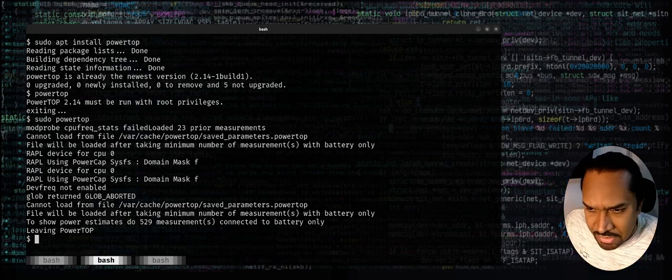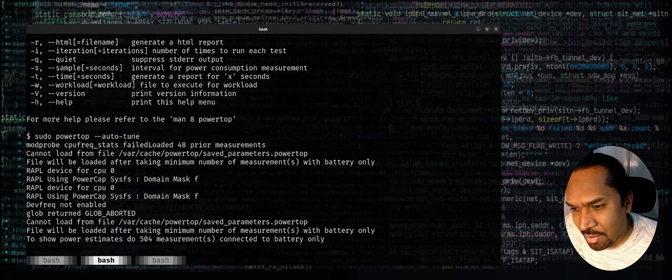By the way, this particular tool, PowerTOP, also has command line switches where you don't need a textual user interface and you want to just quickly generate a report and all that. You could use this feature. Some useful features I can think of, the first one is --auto-tune. If all you want is to tune the settings of all the hardware devices to be optimal in terms of battery utilization, you can say sudo powertop --auto-tune. It's going to make all the settings good, right? By writing to the appropriate members.